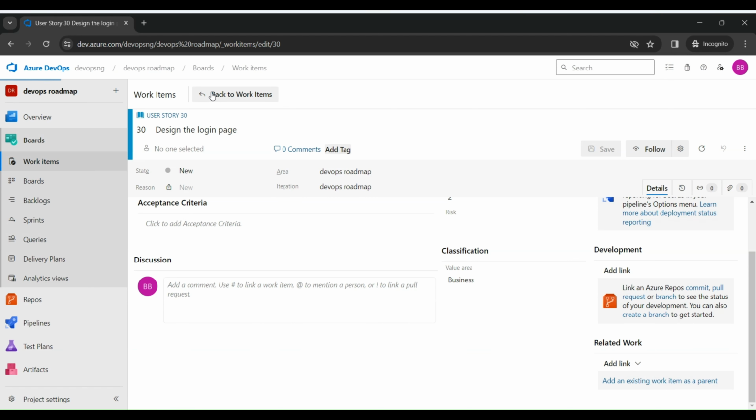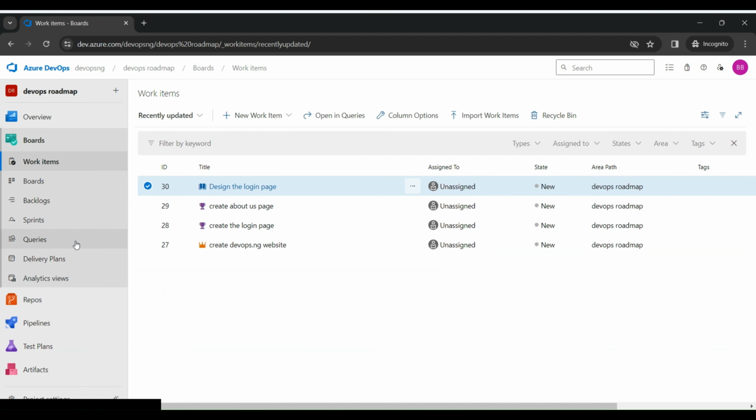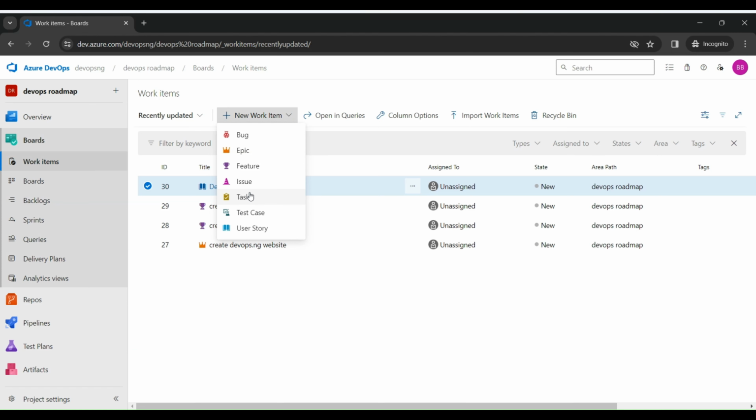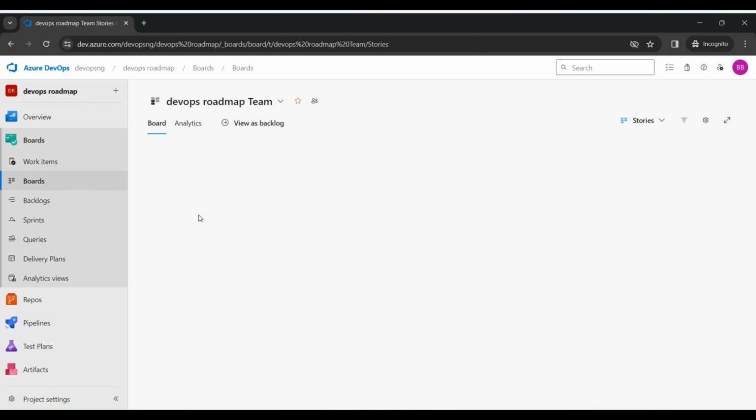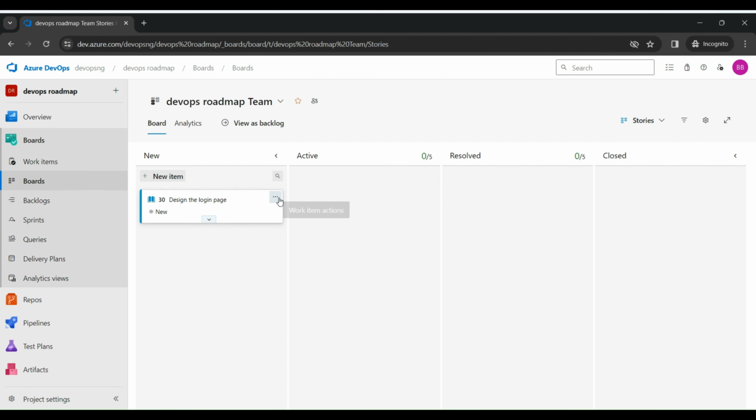Then the next thing for me is to start adding tags. So if I go back, I can decide to add the tags from here, but because I want to link them directly to the user story, I'll rather go to the board and do this from the board. So from here, I can add as many tags as I want. So one of the tags is maybe change background color.